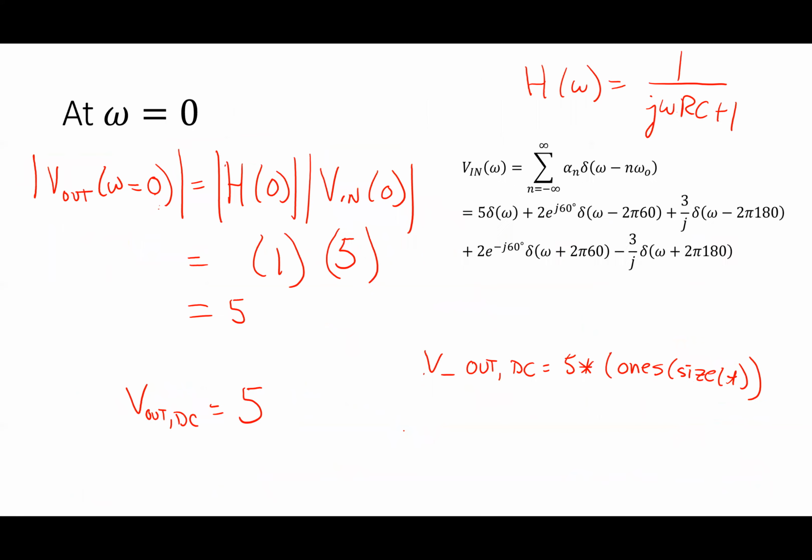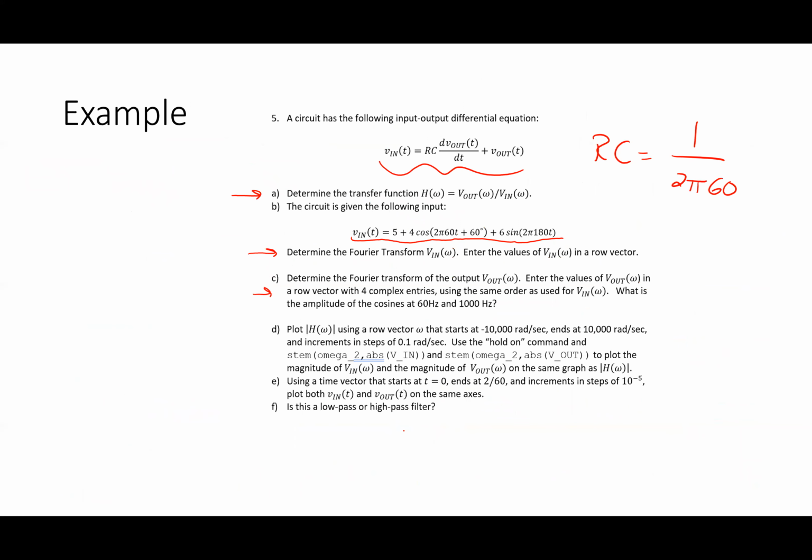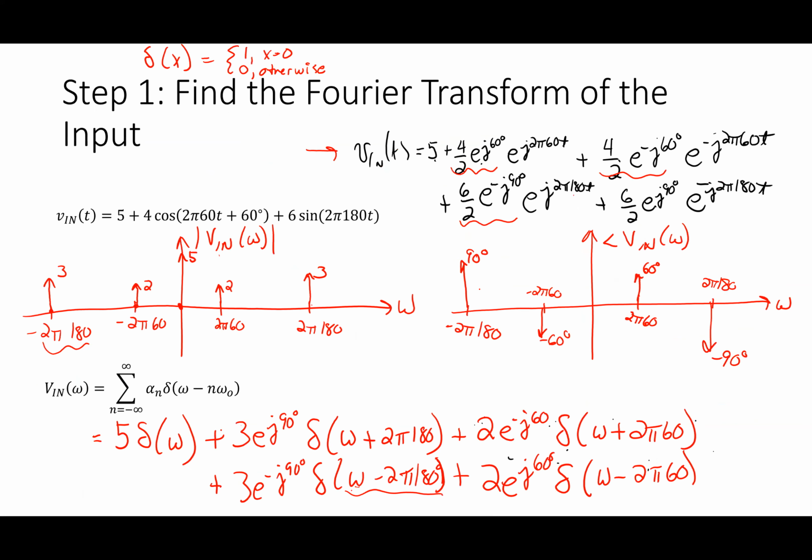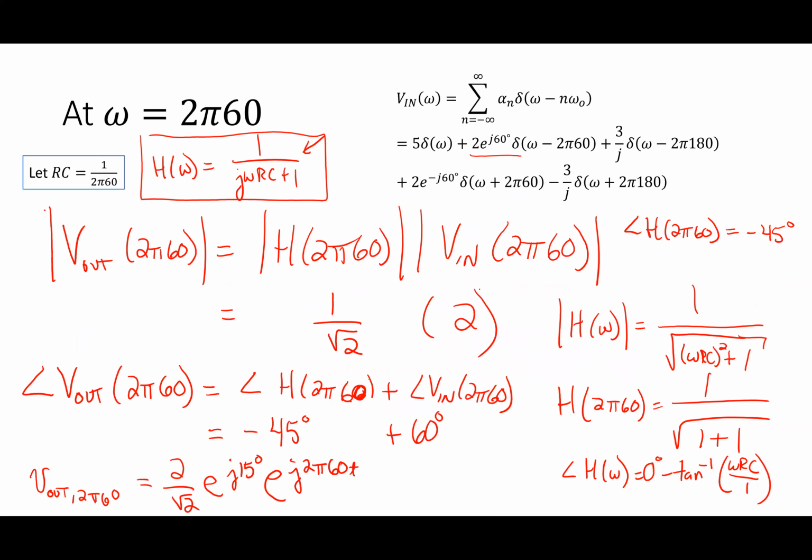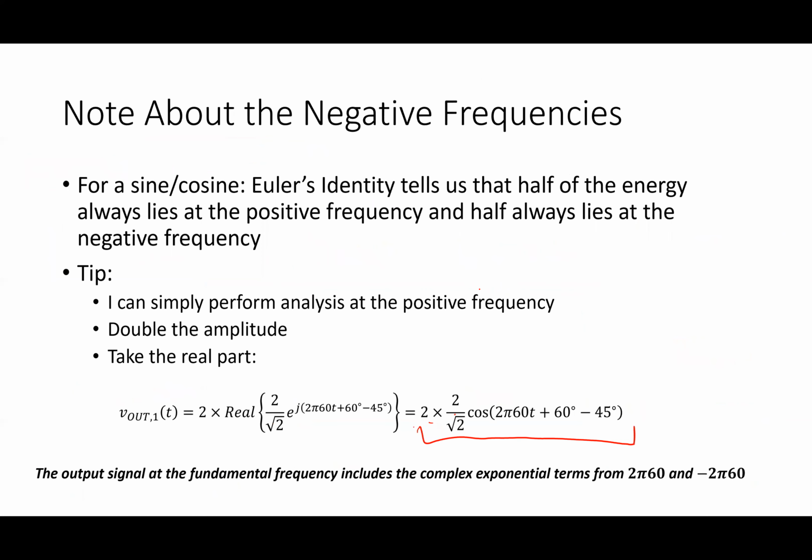Okay. So that is a question that I think I ask, where I say here, what is the amplitude of the cosines at 60 and 180 hertz in my example? I took that straight from the homework. Well, the amplitudes at those frequencies are just twice what I got out of this analysis here. I'm just skipping the negative frequencies because we know the negative frequencies just lead to twice the amplitude at the same angle. So you should be fairly comfortable with how Euler's identity gets you to this result by now. If you're not, you need to get there.